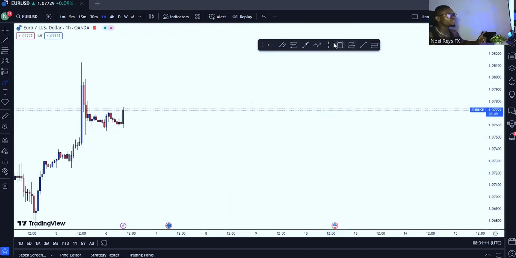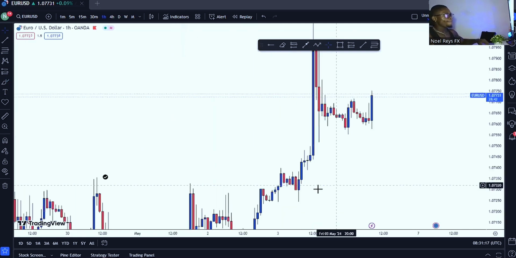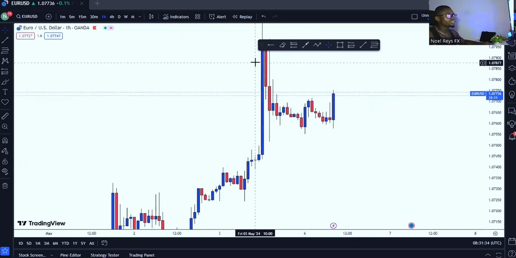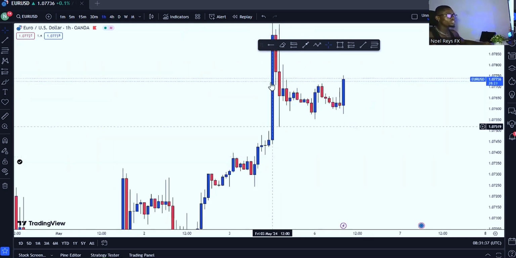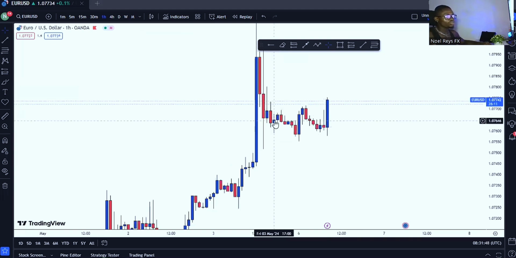I'm going to show you on the chart now, and I'm going to show you two different moves so you can understand. So now, look at this. This is a bullish move to the upside. Now, can you just look at this with your eyes by yourself? Can you compare this move here to this move? Is this not also a bullish move? Of course, it is also a bullish move. These two candles, they are bullish candles. These blue candles, right? This is a bullish move, and this is also a bullish move.